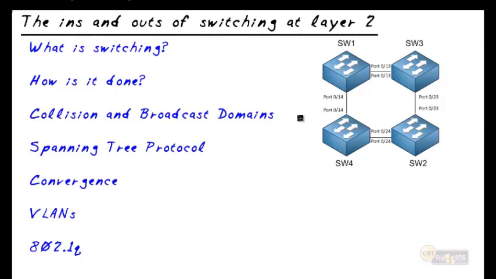So we've already identified the problem of a loop. And the loop actually, unfortunately, doesn't just happen in one direction, like the loop going this way. If there's a broadcast, it's also going to go this direction as well. You've actually got 2 loops going, one clockwise, one counterclockwise, and it's an absolute nightmare. So spanning tree comes to the rescue. Now in Network Plus, our objective is to understand what spanning tree does. And the answer is spanning tree identifies and stops layer 2 loops.